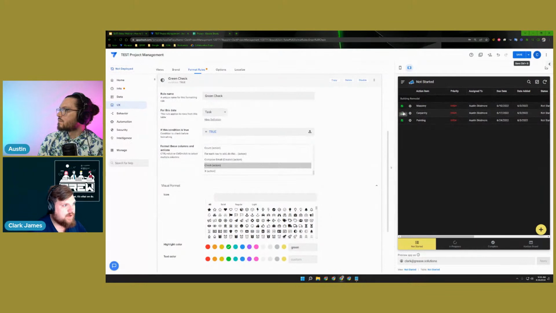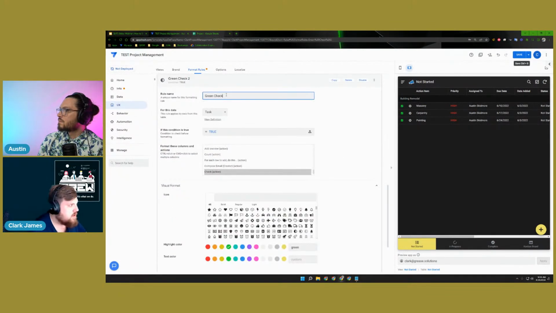So now you see we have green checks. I'm going to copy this over and do red X. True. Oh, oops. This needs to be here. Red. So pretty neat stuff there.